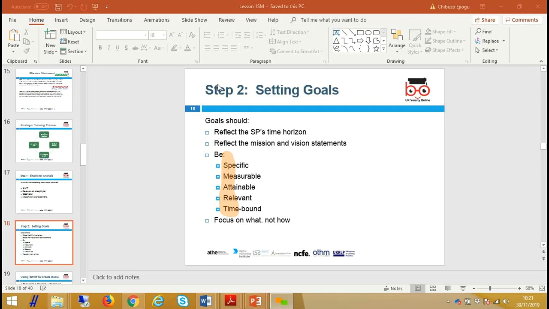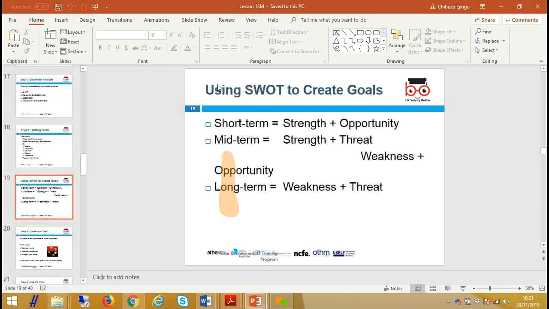But so, for instance, you need to actually set specific goals. For instance, you want to open in 4 new countries: Singapore, Dubai, China, and Germany. You want to open 4 new branches. You have to be specific. Or you want to increase profit by 20%, or you want to hit a 1 million revenue mark, or you want to increase your customer base by 40%. You have to be that specific. By 2020, by 2021, 20% profit increase, something like that.